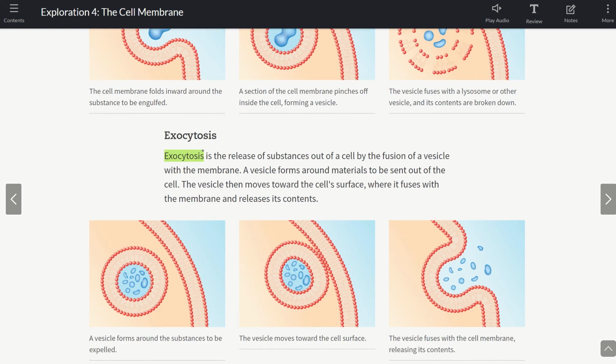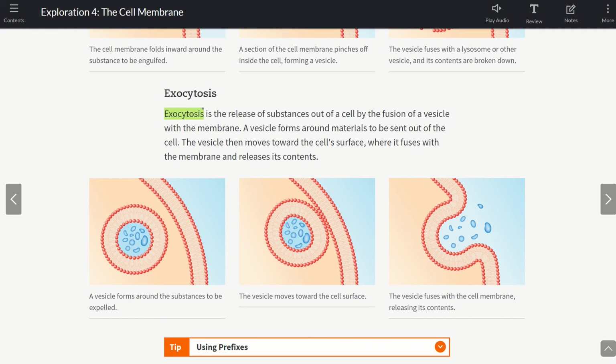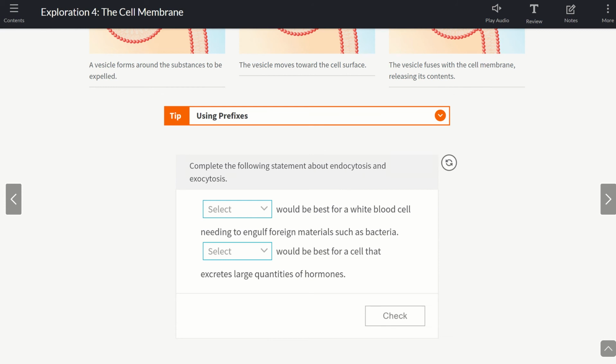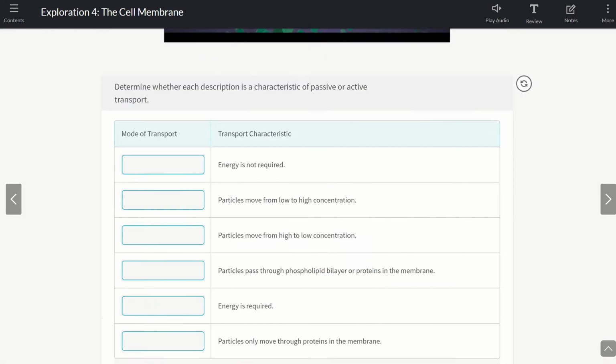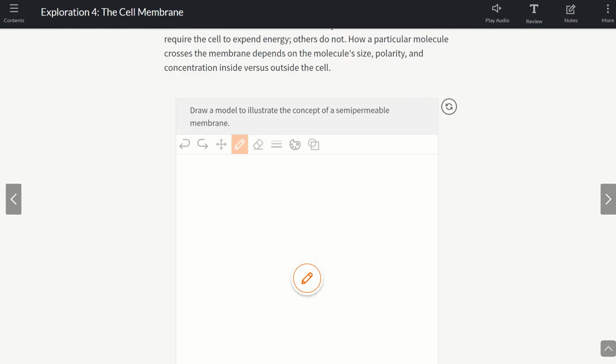Now, the other side of that is exocytosis. When our Golgi apparatus makes a vesicle, it's going to go out to the outside edge of the cell. It's going to merge right here, and when it merges, it becomes part of the cell membrane. And so then it just forces the contents out. There's our vesicle, now becoming part of the cell membrane, and now this is going to go out. So that is exocytosis. Now that concludes our Exploration 2 and Exploration 3.